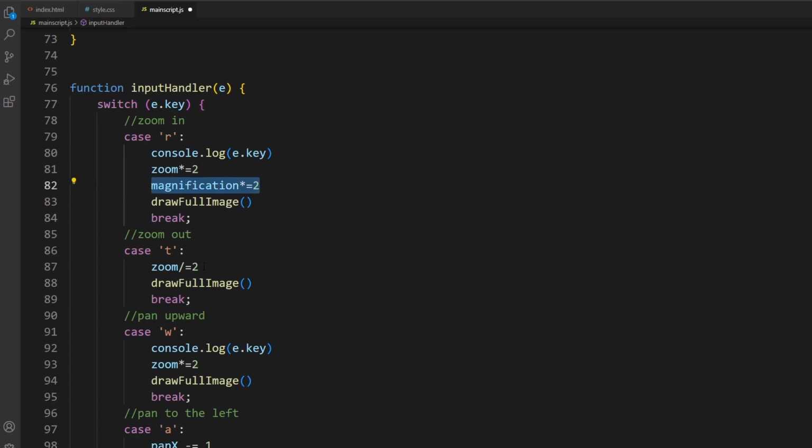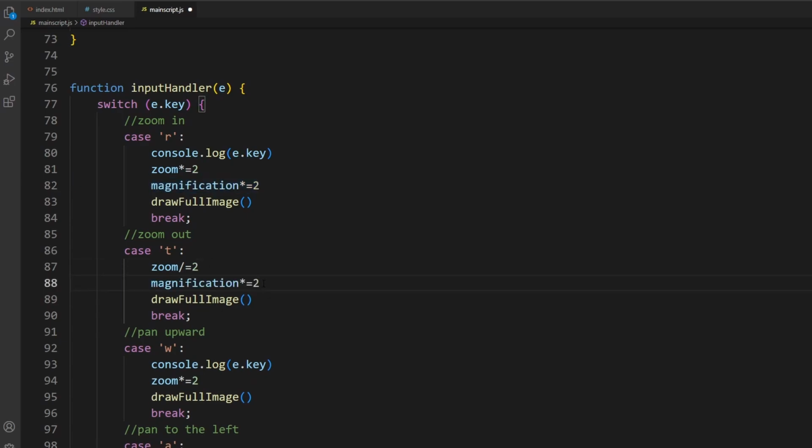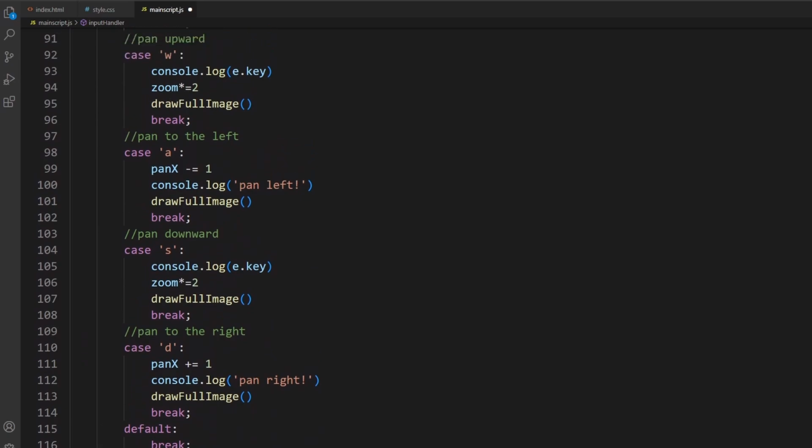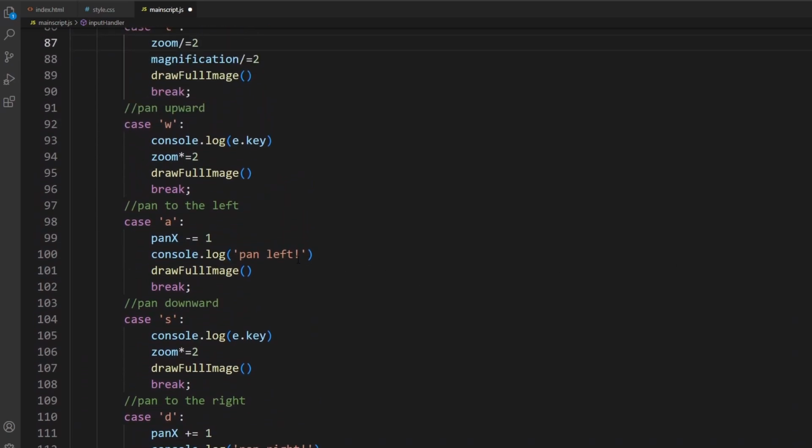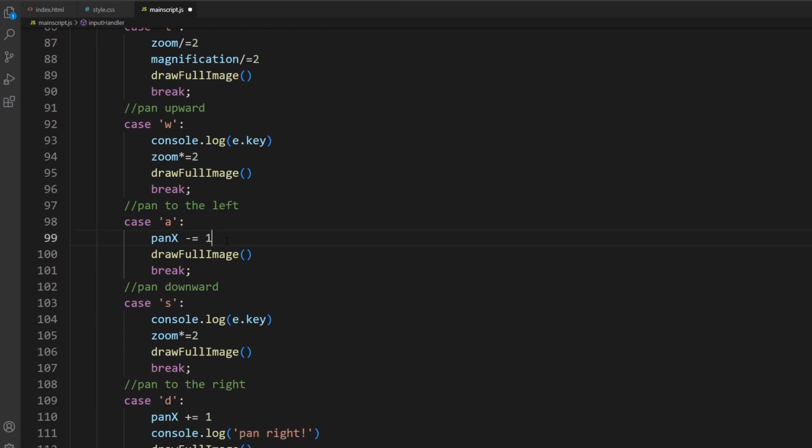Do the same thing for zooming out. You just have the magnification, divide it. And when you pan to the left, I don't need this console log. I'm going to change by whatever the value is divided by the magnification. So let's say if you don't zoom in and your magnification starts at 1, your X offset, which is the panning, will change by 1. If it's like 2, which is more zoomed in, you'll change pan X by 0.5. It'll become less and less the deeper you're zoomed.